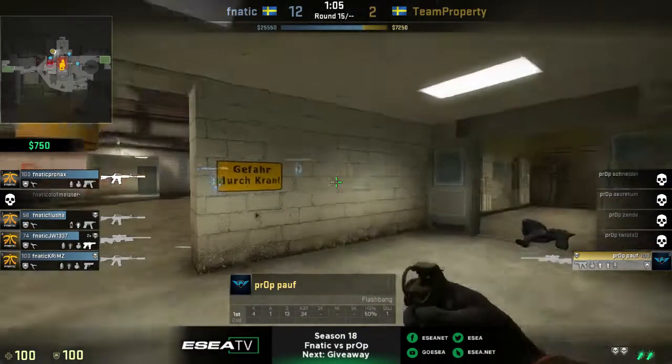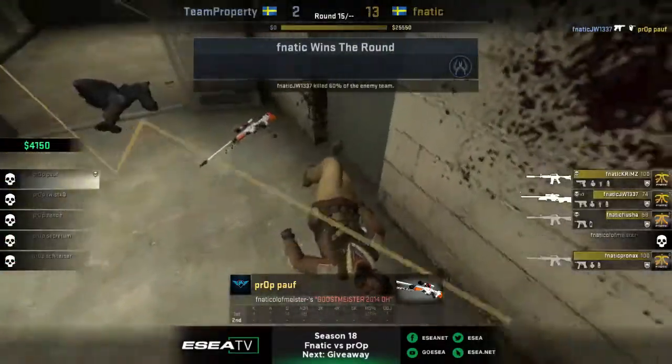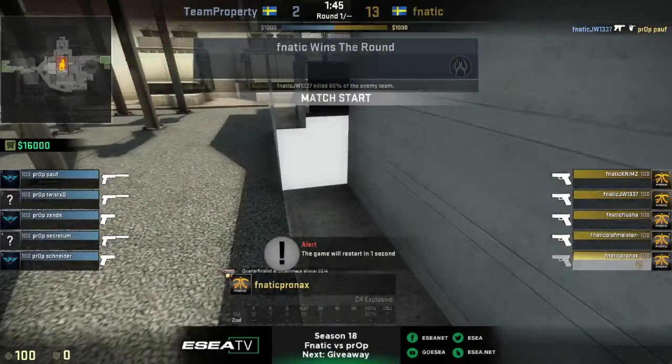He does secure an AWP from Olafmeister, but there's no point saving because that won't carry over, and JW closes it out 13-2, no surprise, and now if they win the pistol, it could very quickly be our match.